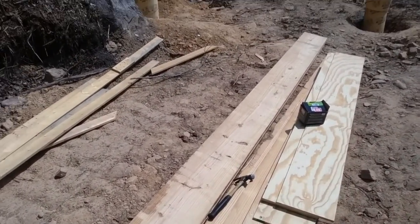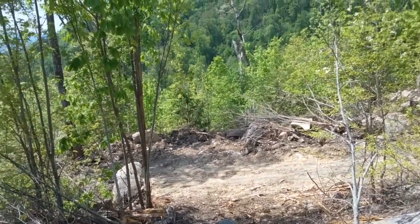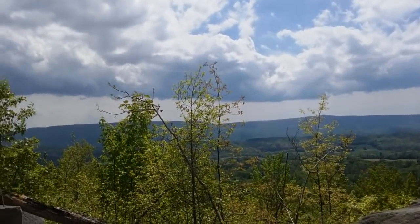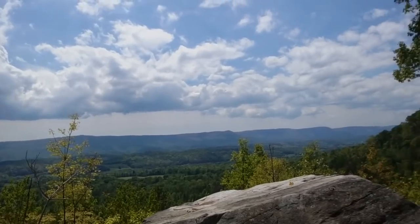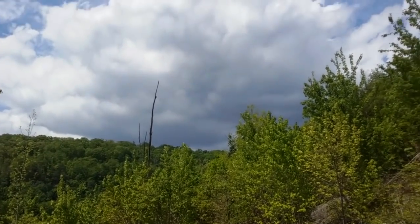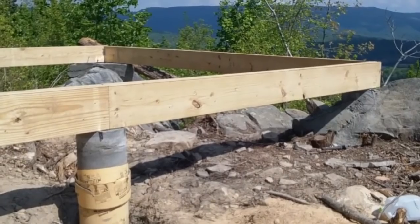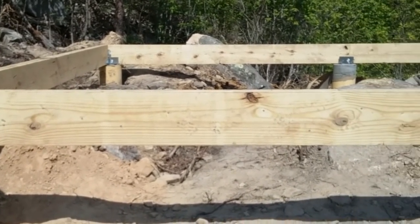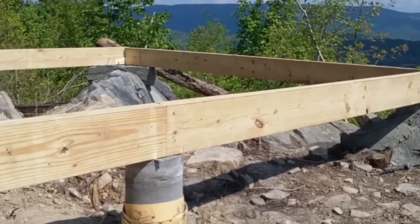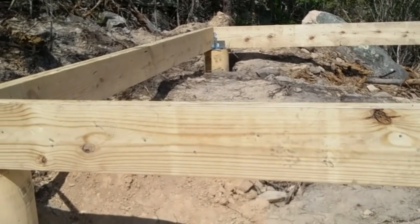April 25th, Monday. I'm back here still doing some more beams in the morning after that trailer fiasco of leaving the wood down at the bottom. We'll have to see if I can get some help and fix the trailer. It's sunny and hot today but there are some clouds, which is a little different than usual. The main beams are up, looking good and level. I did the diagonal measurements and they came out to 28 feet 4 and 1/8 inches — off by only an eighth of an inch. I was going to settle for an inch or two, but an eighth of an inch is just incredible.